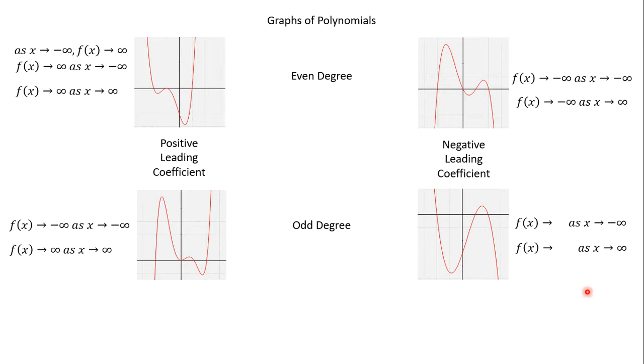And it doesn't matter what those numbers are. If it's odd and a positive leading coefficient, this will always be the end behavior. Same thing with each of these. So going over here, as x goes to negative infinity, what happens when x gets small? y is going to get really big. So y goes to infinity. And as x gets really big, y gets really small. So as x goes to negative infinity, f goes to infinity, and as x goes to infinity, f goes to negative infinity. So that's the end behavior of this. We're just looking at the size, and this can help us graph.